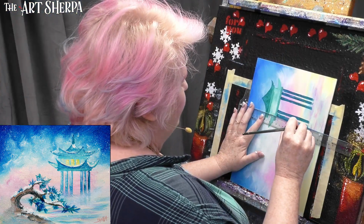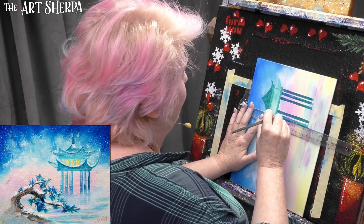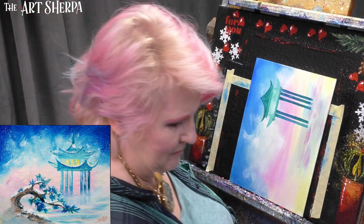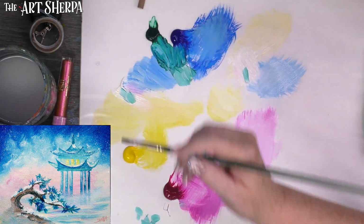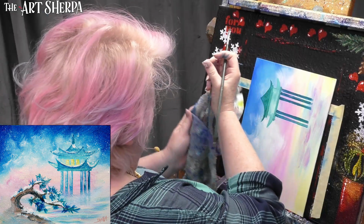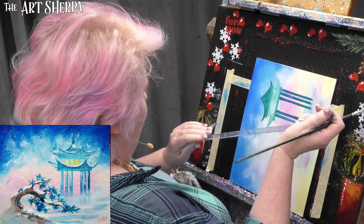A lot of times everyone's like, oh, you can't erase or change your mind with acrylics. You can do nothing but change your mind with acrylics. That's what I love about it. You can come back to a painting like 10 years later and be like, nah, none of this. Change up the sky, change up everything with an acrylic painting. It's so awesome that way. I love acrylics. I love watercolor too.